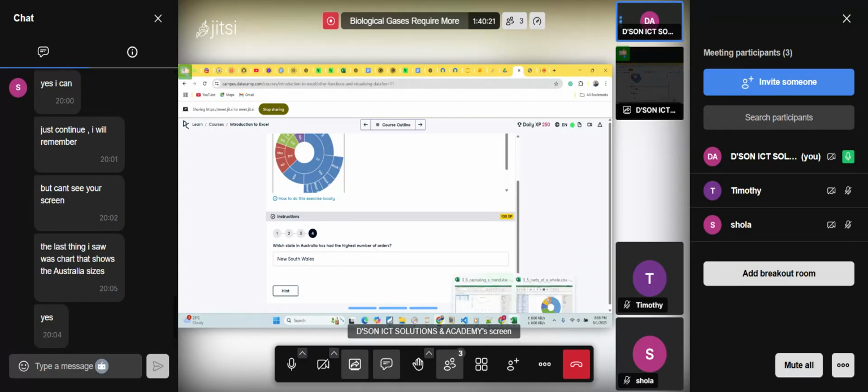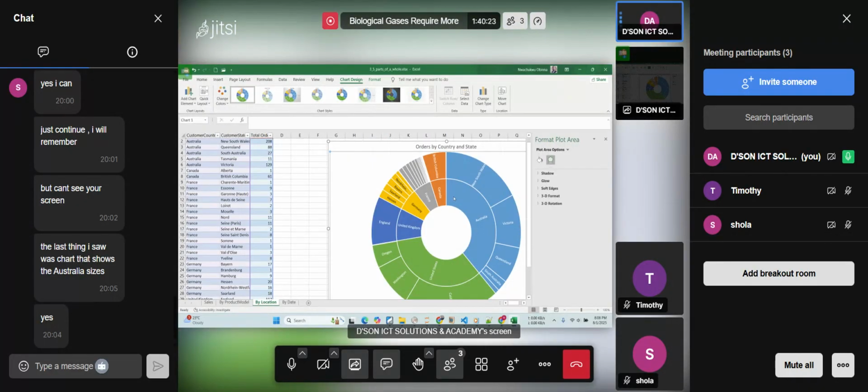If you look at Australia, these are the states in Australia, the outer circle. The inner circle is the country. The sector that has the biggest section is New South Wales, and if you check it, it's 208. Victoria is less than that, 129, and the rest is far less.